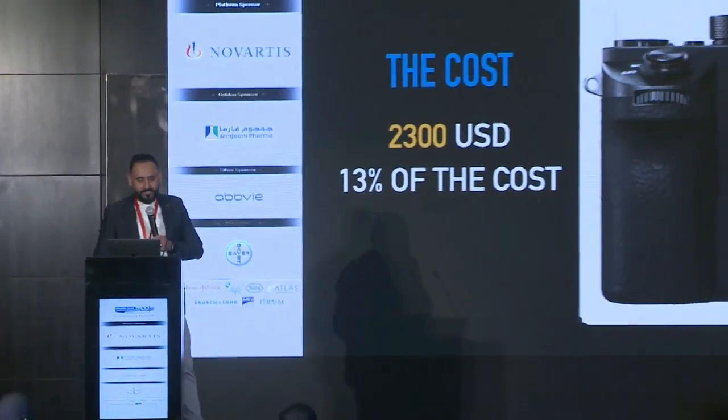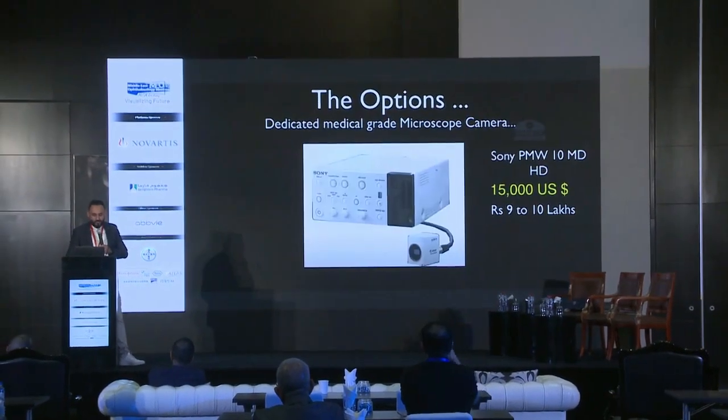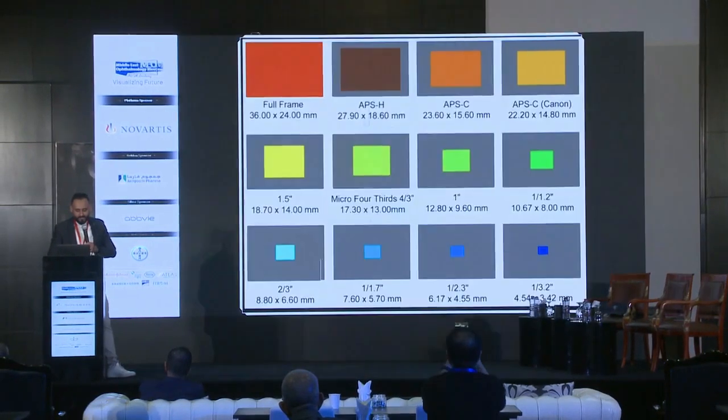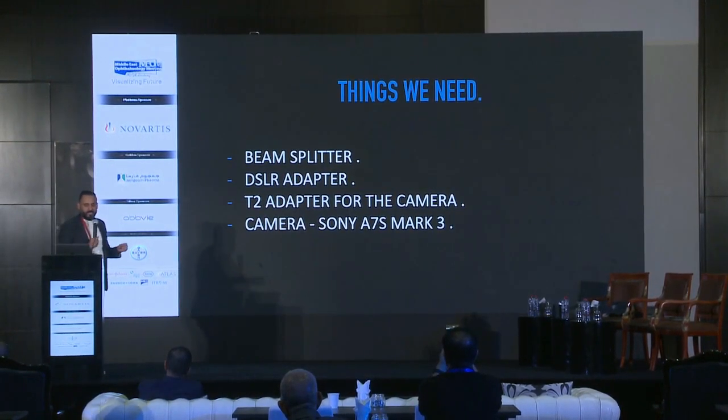That means 13% less than the cost of the good quality systems, the options we have like Sony and the Ikegami camera, because this only costs $2,300. What does the system consist of? The system needs a beam splitter, a DSLR adapter, T2 adapters for the camera, and the Sony camera that I bought.